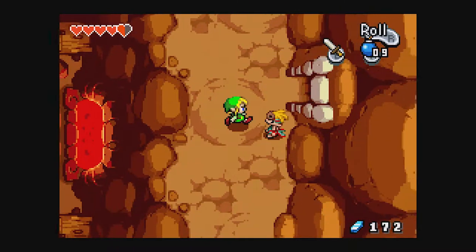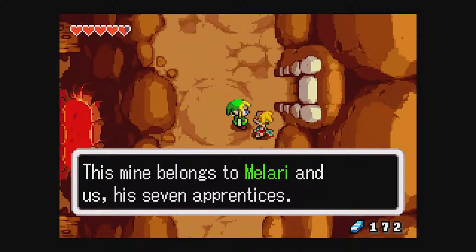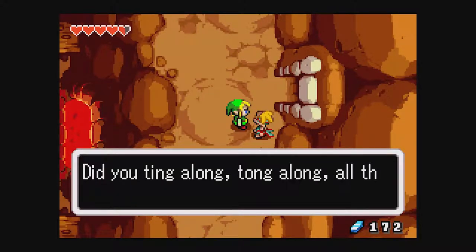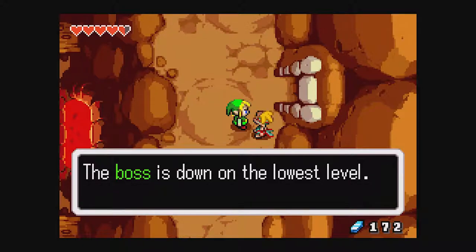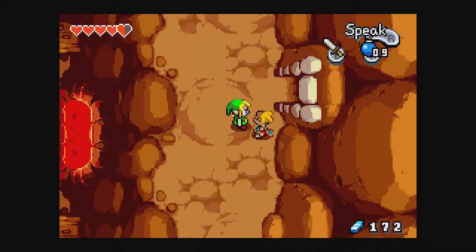This mine belongs to Malari and us, his 7 apprentices. Did you ting-along, tong-along all this long way to get your sword repaired? The boss is down on the lowest level. Okay, so we need to get down below.